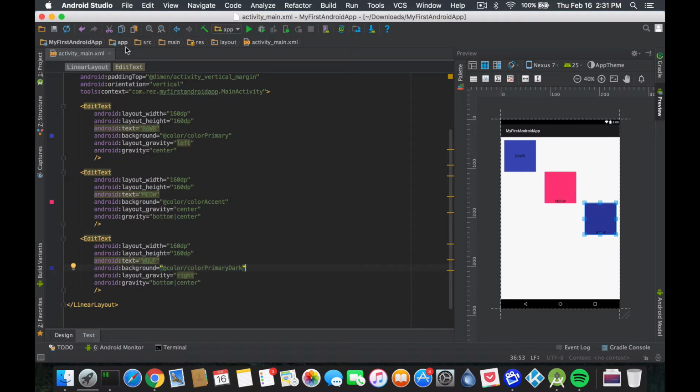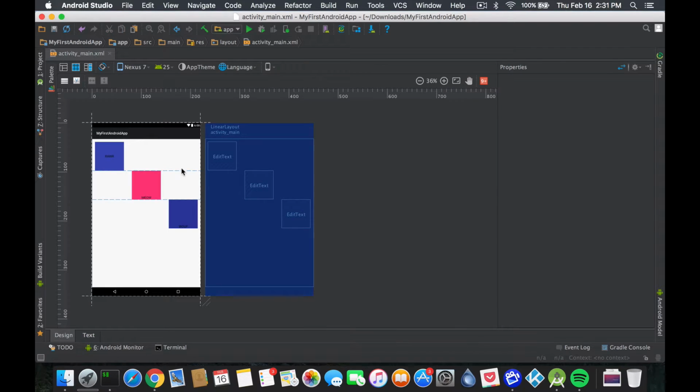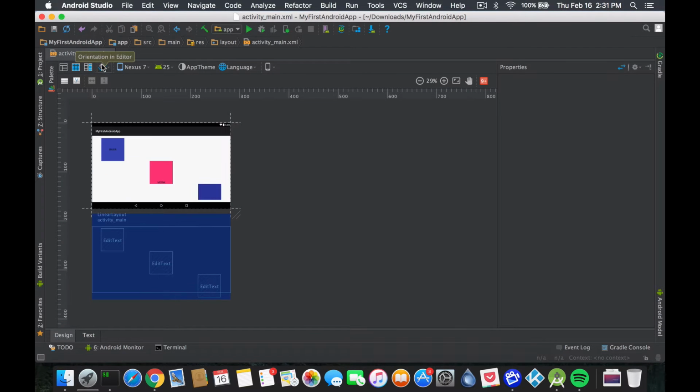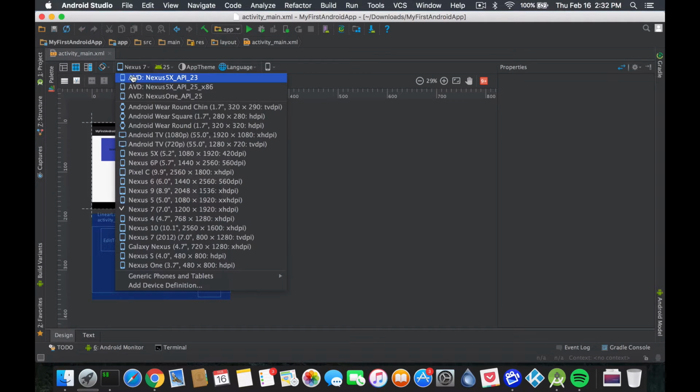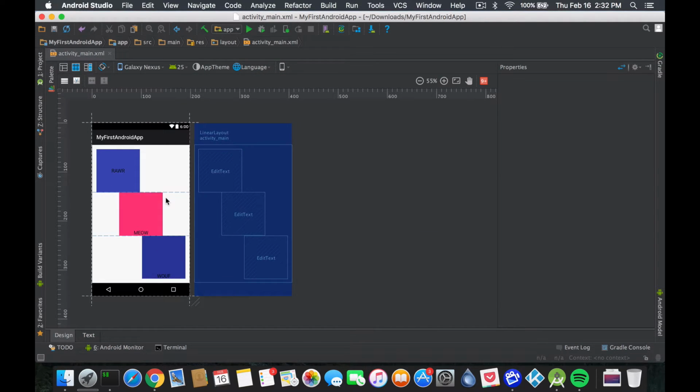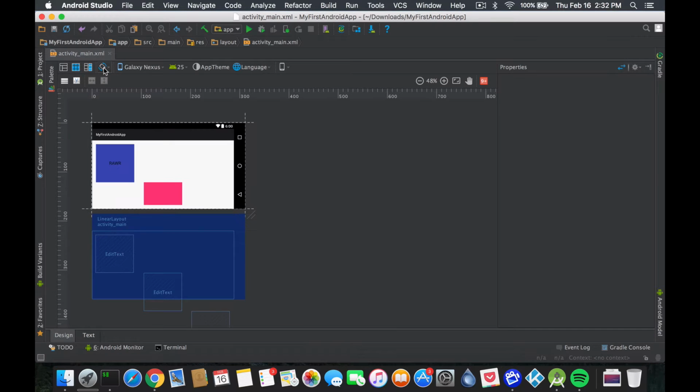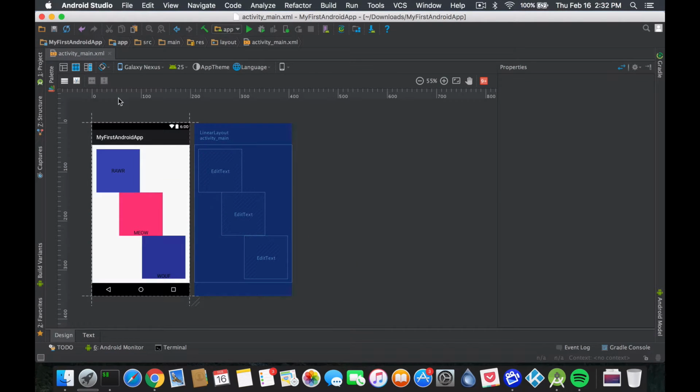And the coolest part about it is, again, if we go back to our design just to show you better, if we go and flip our screen, it would still look the same, right? Well, it would try to keep the same specifications you left, even though our edit text is kind of going over our field of view. It's still applying the rules we set, right? If we go on TV, same case. If we go on something else, okay.